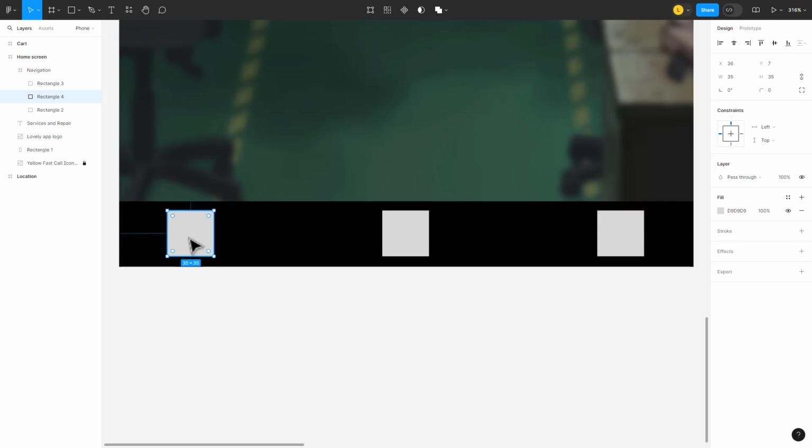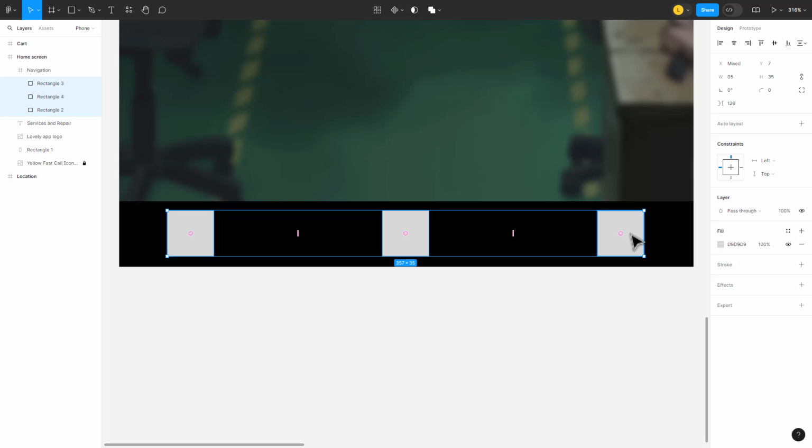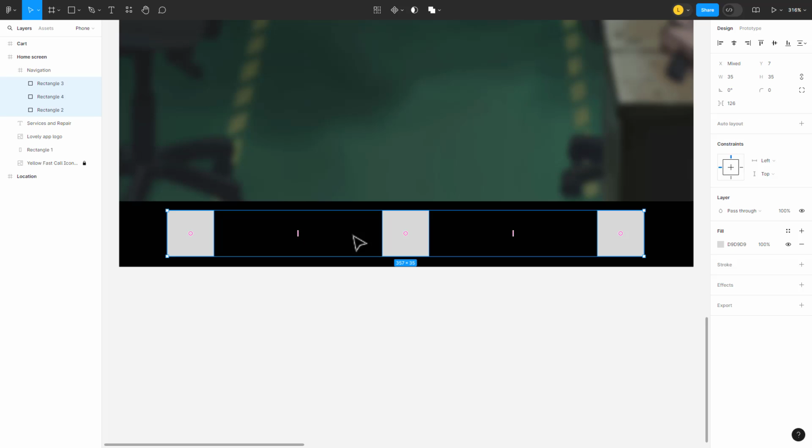Now I'm not sure if the spacing is quite right, so I'll select the square, then press the shift key to select another object, and then shift key again to select this one. Now up on top, I can click on this icon and I can distribute the horizontal spacing. And when I click on that, that distributes them. Now let me select all of these and make sure that all of them are centered. That's right in the center, and they're all distributed evenly. I think this is looking good.